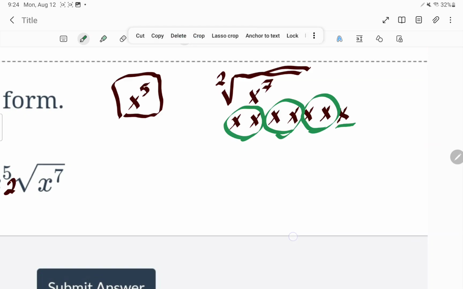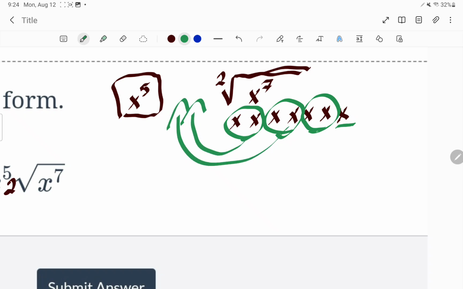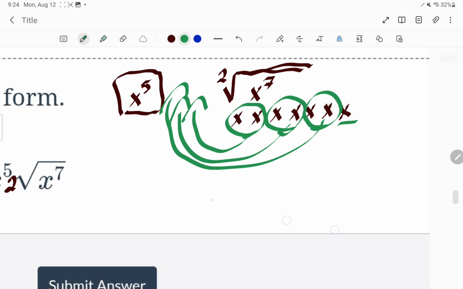All right. Remember, this is important. You can only take out 1 out of each group. So how many x's am I actually going to be taking out? If you said 3, then you are 100% correct. So we're going to be taking 1, 2, and 3 x's out of my radical. Now on the inside, there's only going to be 1 x inside. But don't forget, if you have multiple things on the outside and on the inside, you're going to have to multiply.